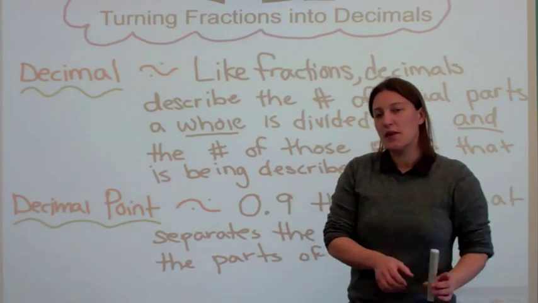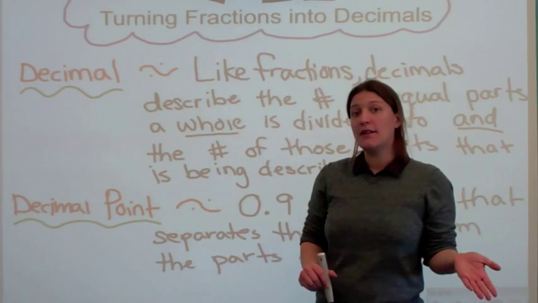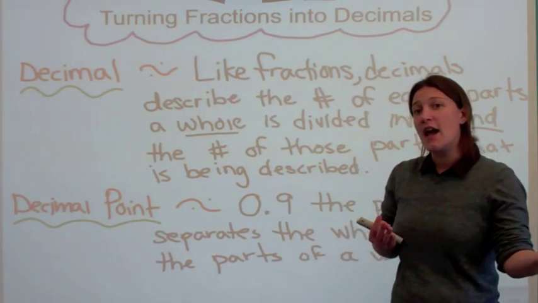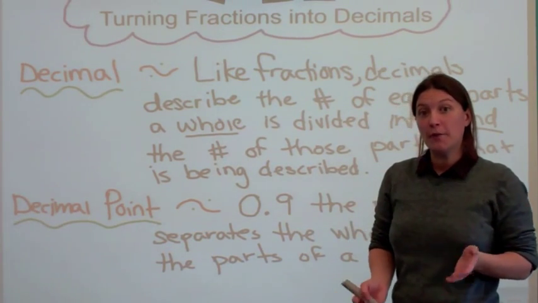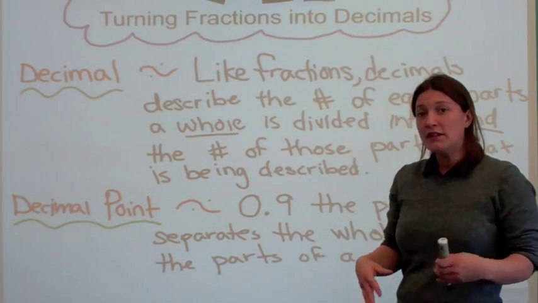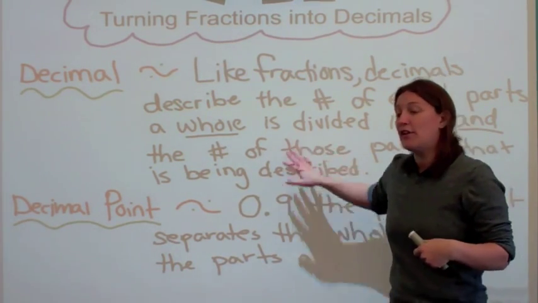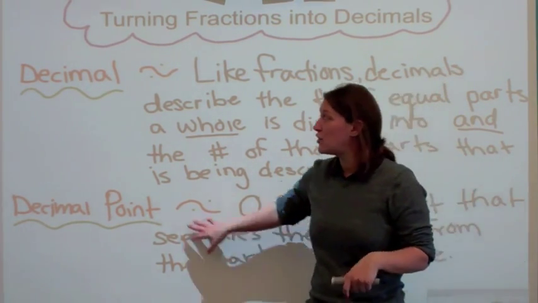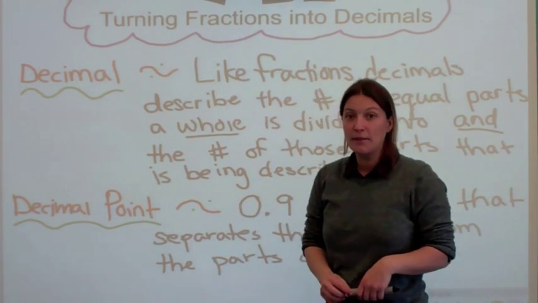Tonight's flipped lesson is going to be on decimals. We just finished a unit on fractions, and in this lesson we're going to find that decimals and fractions are very closely related to one another. So in your notebooks, under the vocabulary section, please write these two definitions. The definition for decimal, and then the definition for the decimal point.